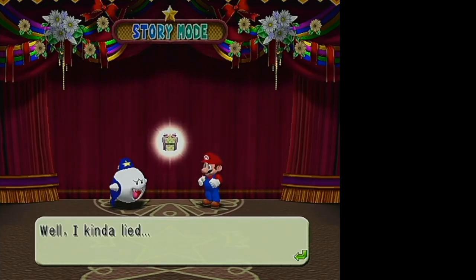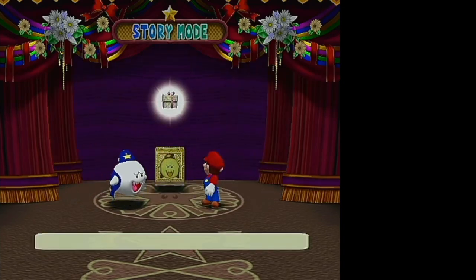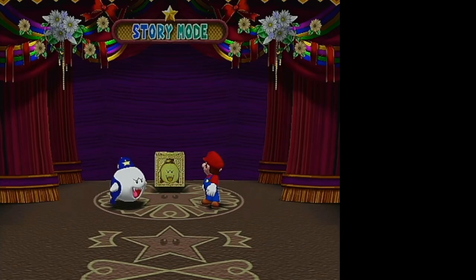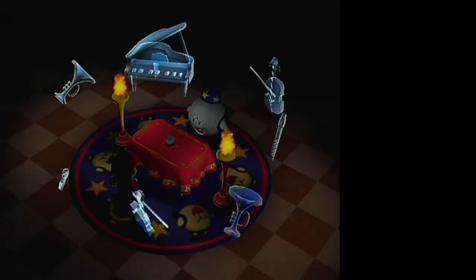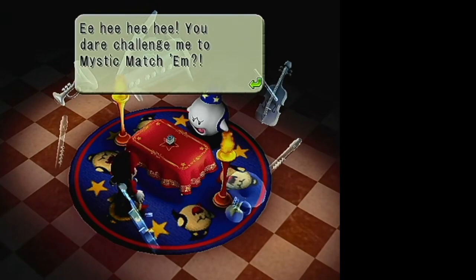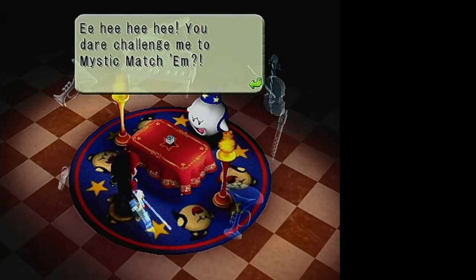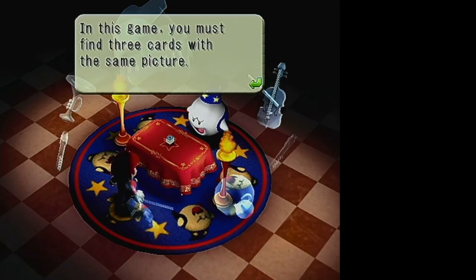Well, I kinda lied. See, here, the Boo is at least admitting that he's a liar, that it's not a present that's being given. It's a prize that you get the chance to try to earn. Mystic Match'em. We didn't actually challenge. You challenged us, really.